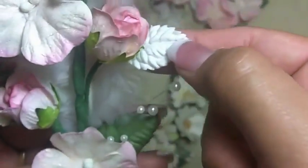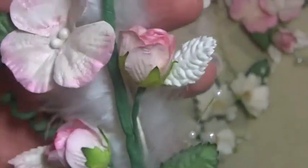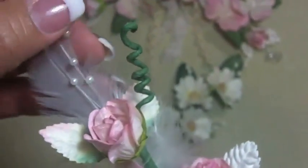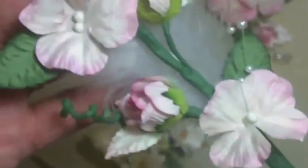This is the only one that has a white leaf on it. And then I added a white feather for a shabby chic feel. So it has that whimsical look too, with the little pearl stems on it from Walder Crafts. These are absolutely adorable. That's for this one here, and very beautiful. So let me show you how I did this.